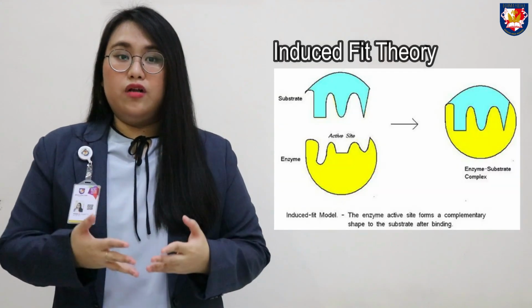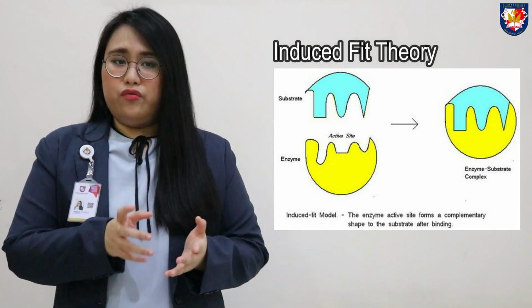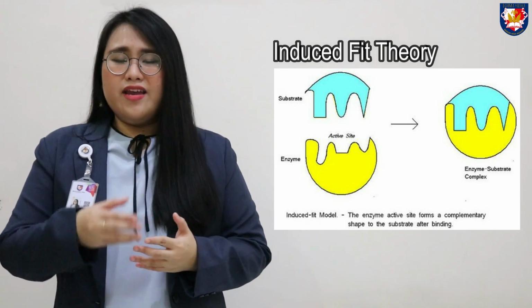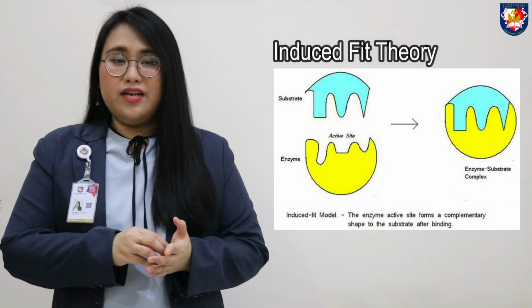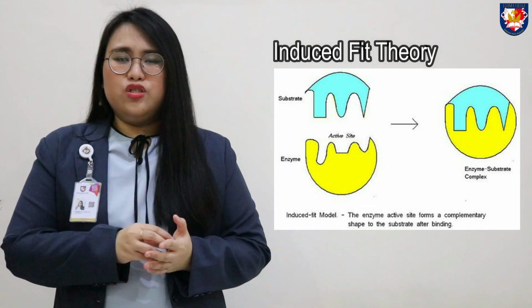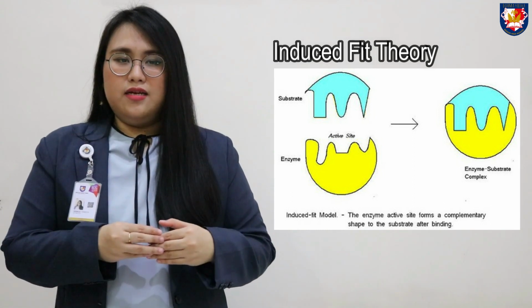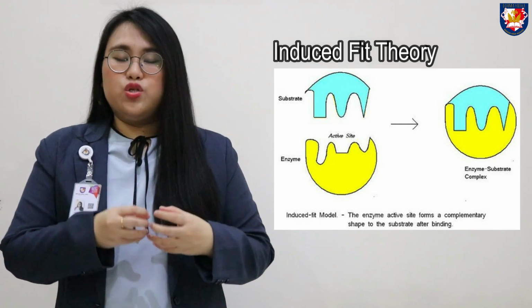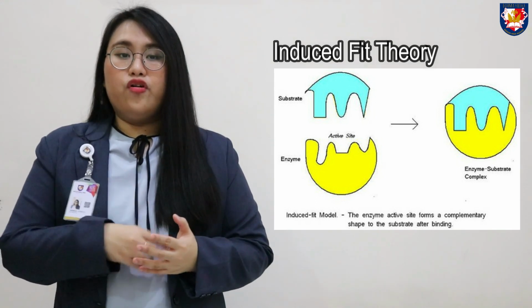So this is what we call the modern hypothesis of how enzymes work, which we call induced fit. So basically, it's almost the same as the lock and key theory, but it adds the idea that the shape of the enzyme or the active site and the substrate can change slightly during the process to ensure they fit with each other. So that is how the enzymes can work more efficiently as catalysts.